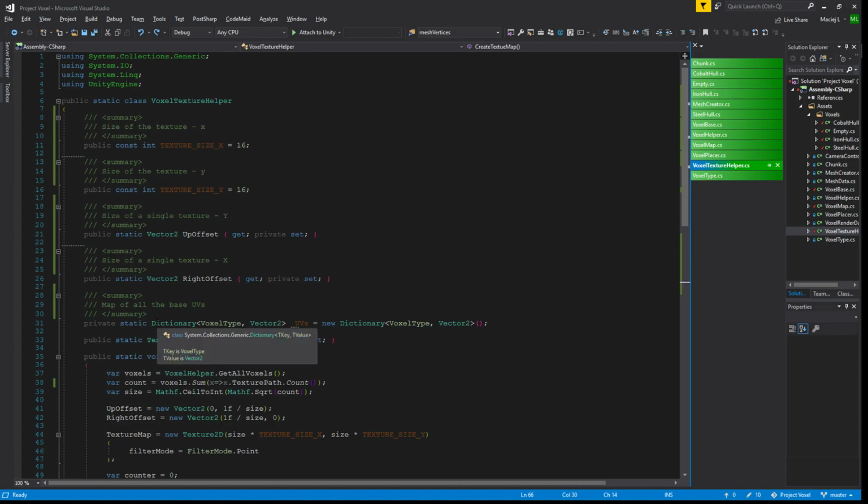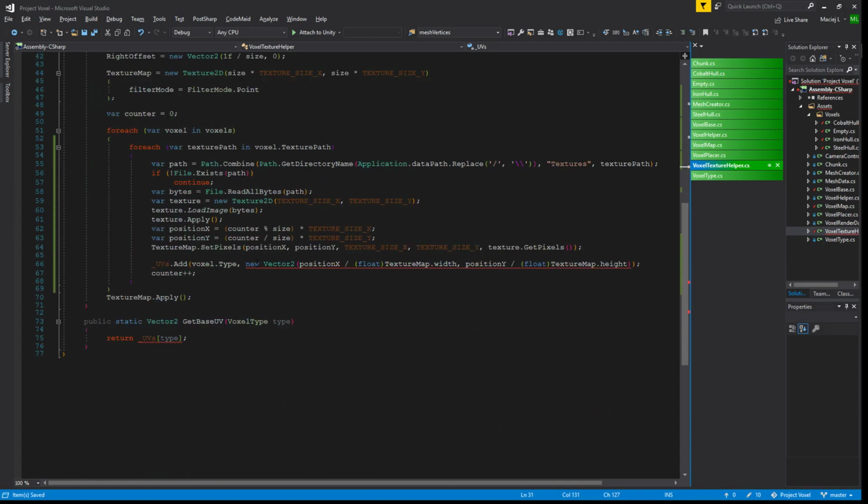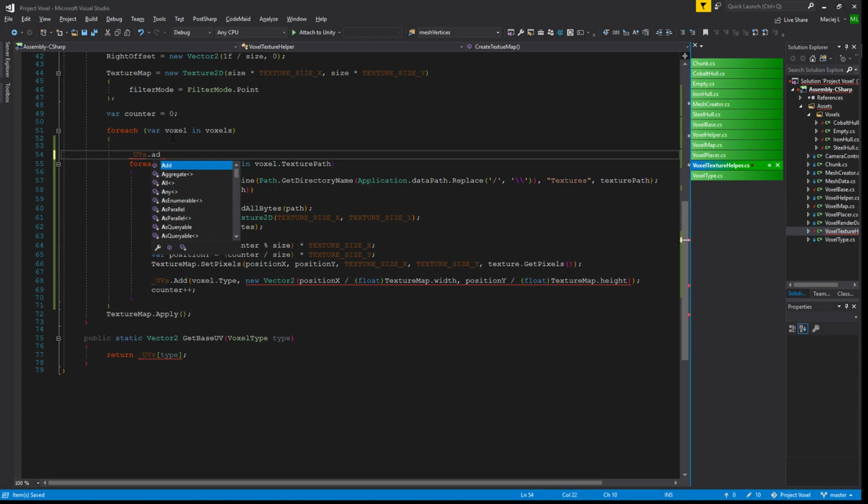Just instead of doing a dictionary of voxel type and vector2, we can do a dictionary of voxel type and dictionary of string and vector2. So we'll just do now, so first we can do UVs add, because we get the new voxel, so we add a new type.